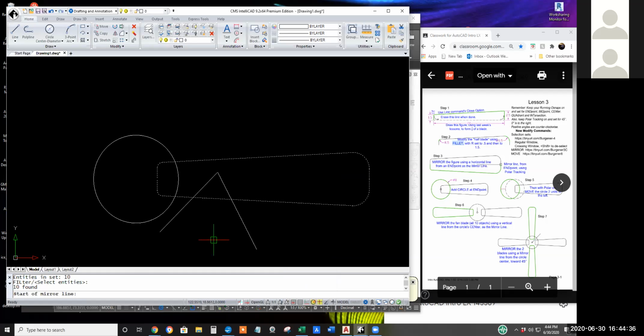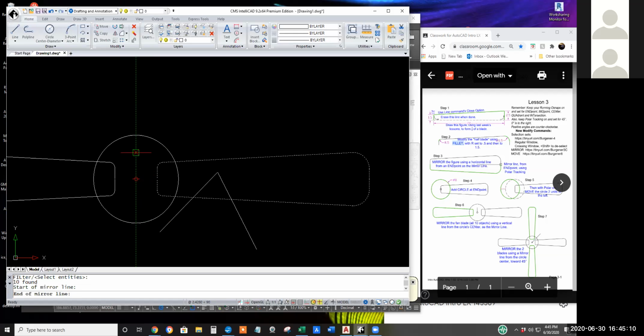The mirror command says start a mirror line, same 3 points. Sometimes to find the center of a circle, it helps if you slide across the perimeter of a circle, or the circumference. At least with AutoCAD, I noticed, if you hover around the circumference you can easily find the center.